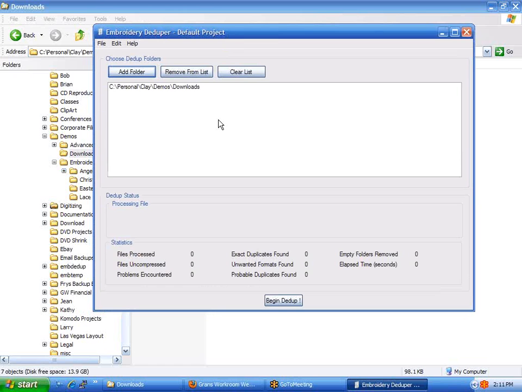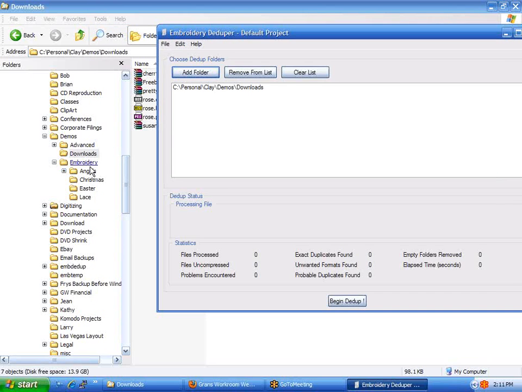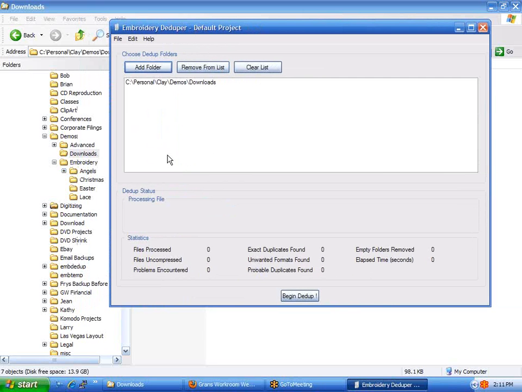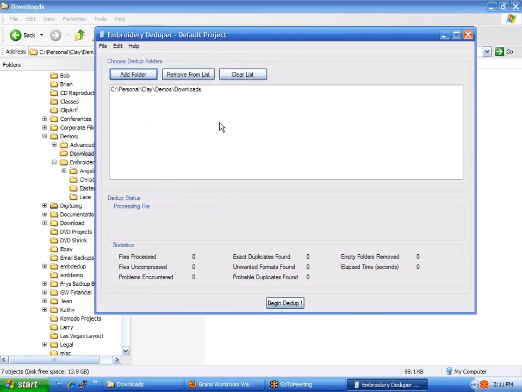I've had a couple of customers who get confused if I use drag and drop because they're concerned that I somehow moved the original folder. So I wanted to point out that I'm not moving anything. The folder is still in its original location. The drag and drop is really just dragging and dropping the path to the folder into the deduper. Nothing about the folder is actually moving. So I just wanted to clarify that.